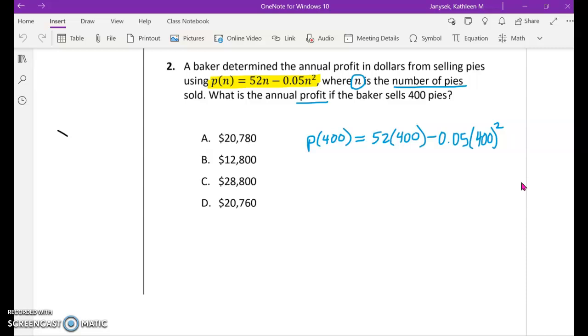But a reminder, guys, is that you do not have to type the entire thing in, okay? Keep that in mind. You only need to type in the right side in your calculator. And this one's a bunch of big numbers, so I would type it in. So type it in and see what you get. Remember, n stood for the number of pies, so that's why I replaced n with 400, because I knew what n stood for, and it told me in the problem. So type that in, get your correct answer, and go back and try number 1. Pause the video and give those two a try.